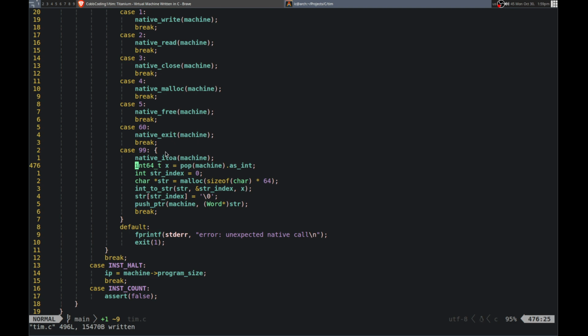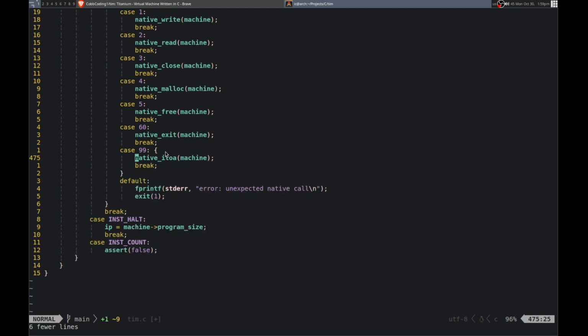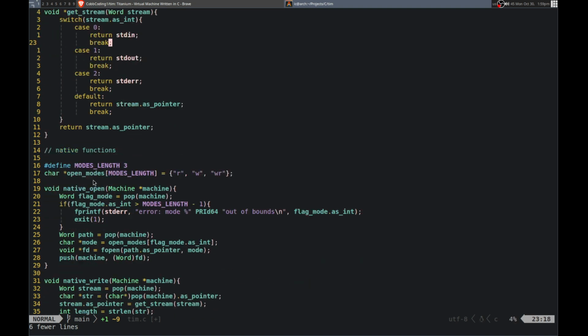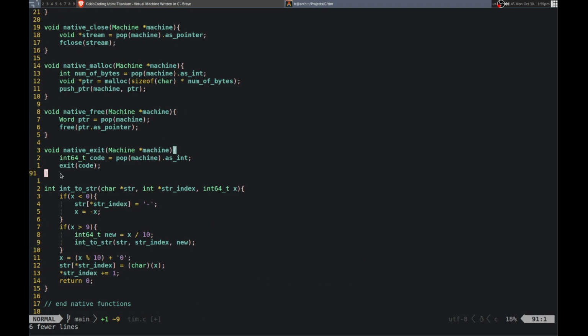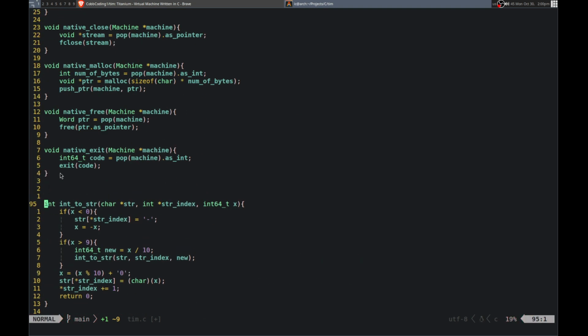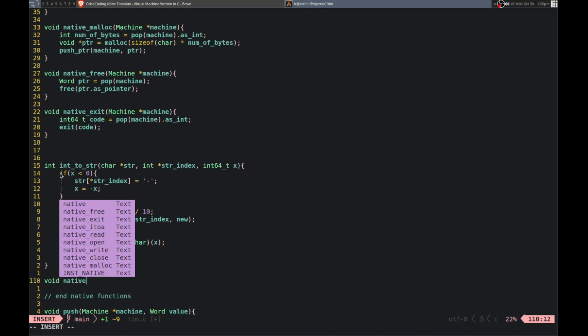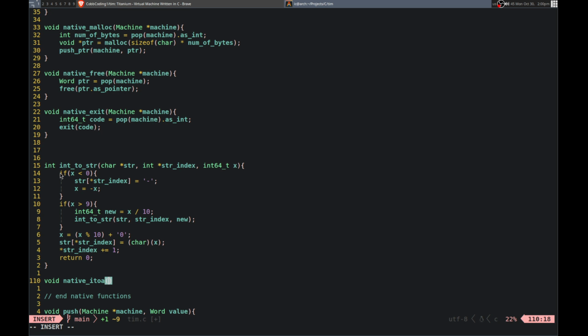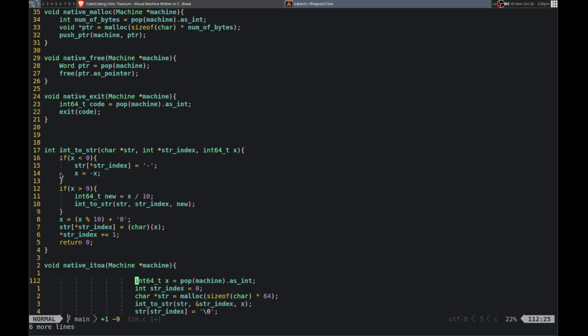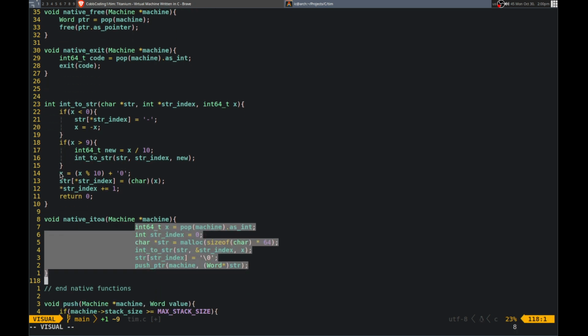Yeah. So let me just grab this, and then we'll make native iota, or it's not iota. It looks like that, so I read it as that. So yeah, actually, down here, native, that. There we go. Machine, and then I'll paste all this stuff in.